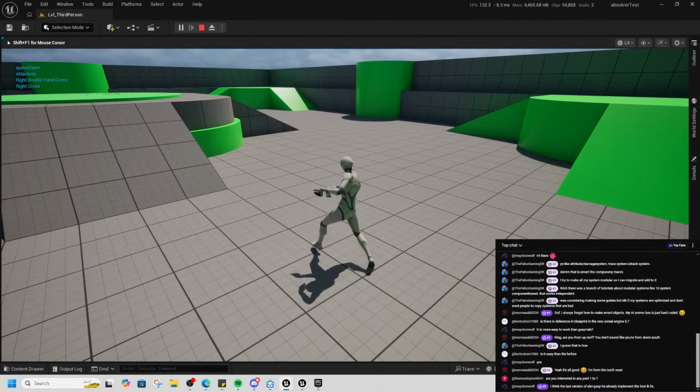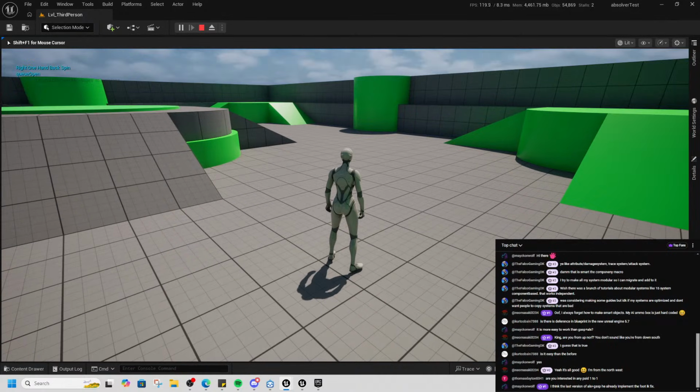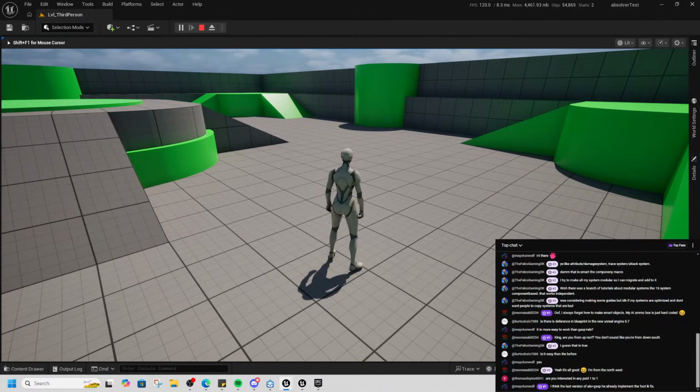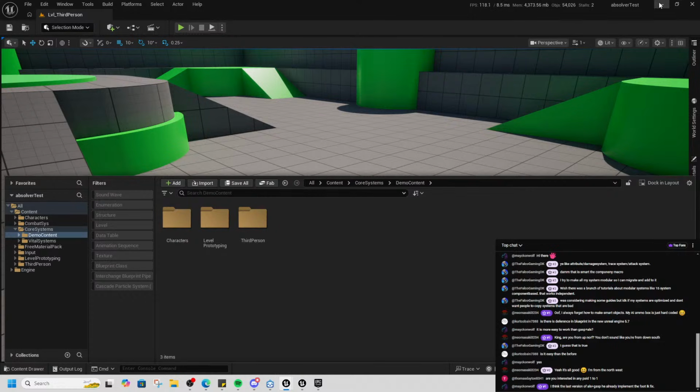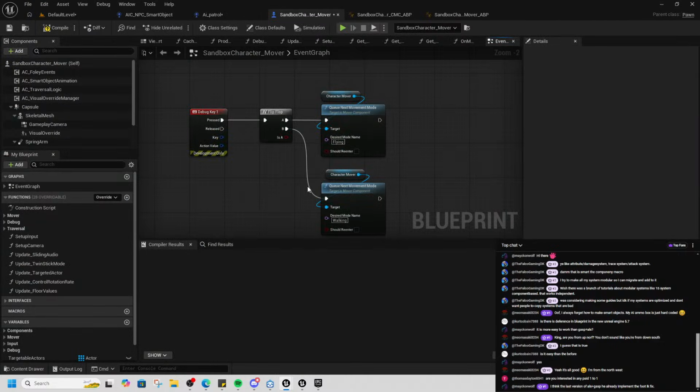So yeah, it's got input map here, it's got input stuff and dodges and all sorts, but that's a tutorial for another day when I can be bothered to record it. But it's pretty much done. I thought it was fun. So yeah, combat systems differ by games and for games.